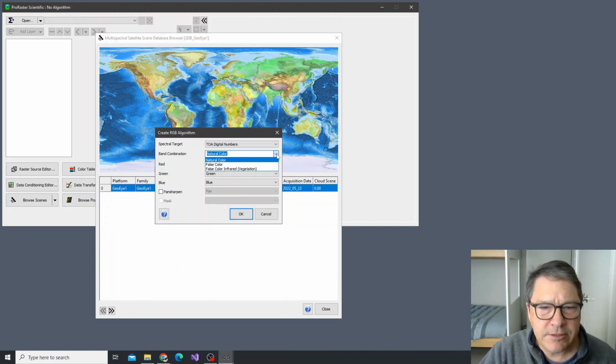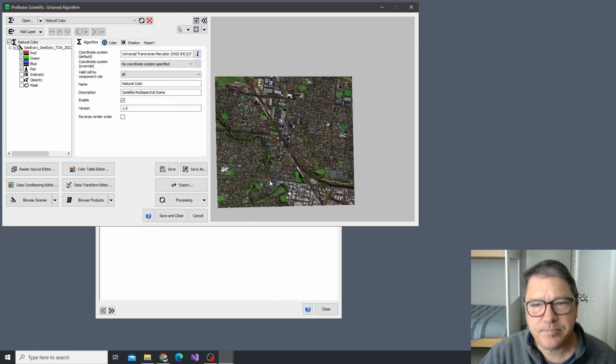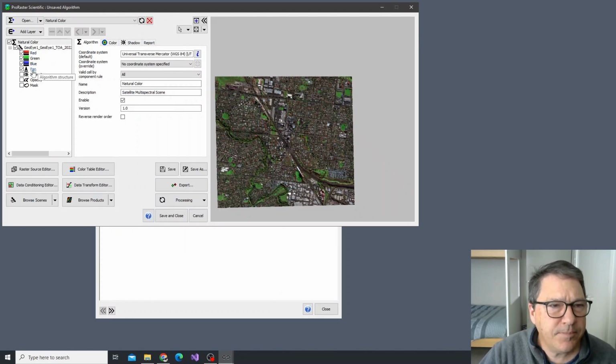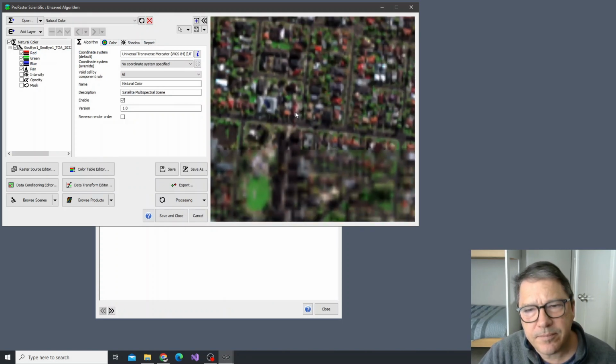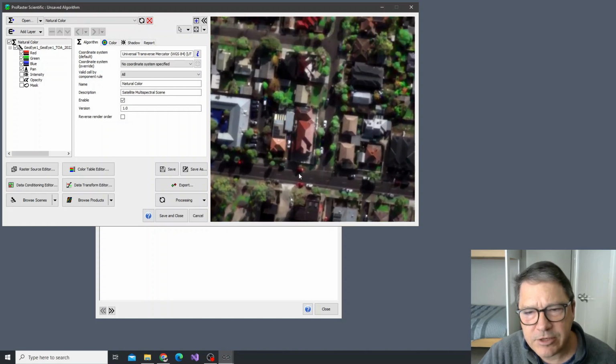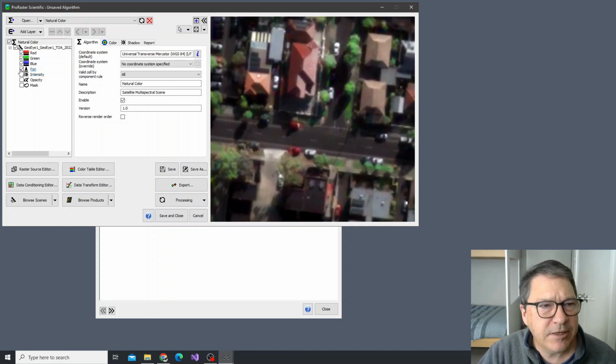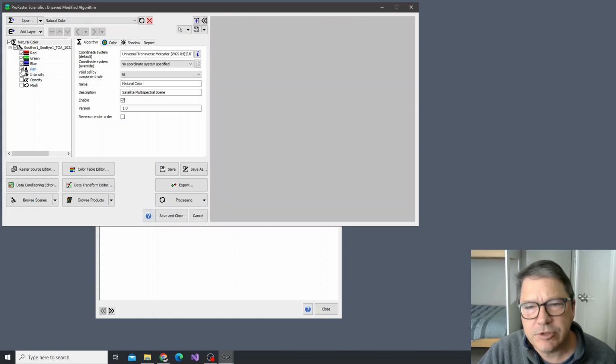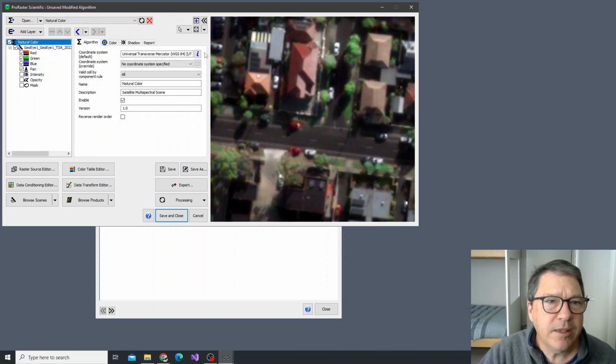Because we've only got 4 bands, there aren't very many band combinations that you can use for your RGB algorithms. Let's just do natural color first. But we can turn on pan sharpening. Hit OK. So here's our scene. If we zoom in a bit, you can see the effect of pan sharpening on this particular raster dataset. The pan is 4 times higher resolution. So there's without pan and there's with pan.